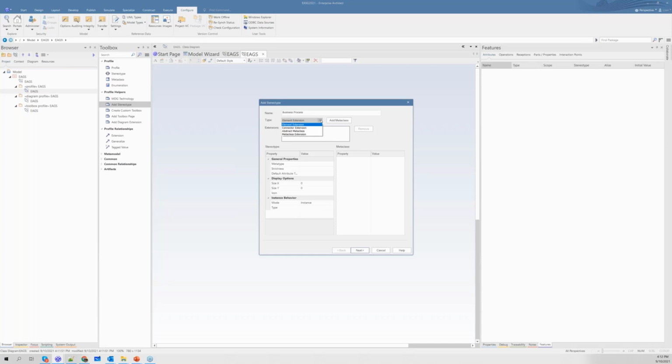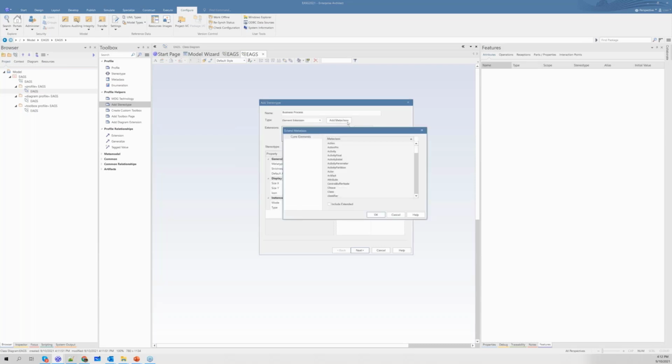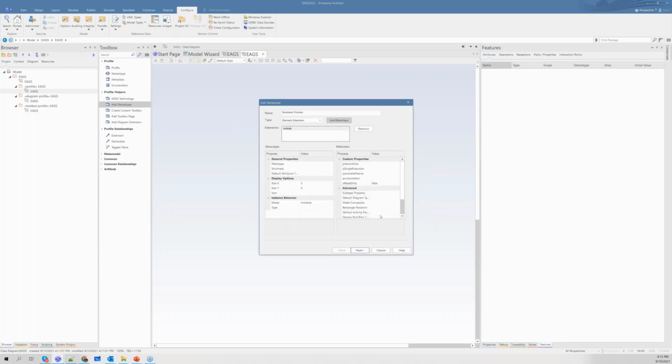Since it is an element extension, click on add meta class. Over here, you have all the UML extensions. Now I'm going to select the activity and just click OK. Once the activity is selected, you can see the properties displayed here. For each stereotype element, you can set the properties under the stereotype or the meta class. You can also have the same name for the meta type. If you want your stereotype element to be of some size, you can just specify the size over here. Or if you want a specific icon, you can select an icon image over here. You need to give the URL specifying where your image is stored.